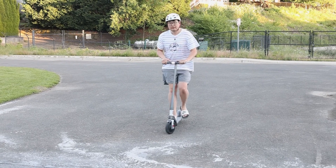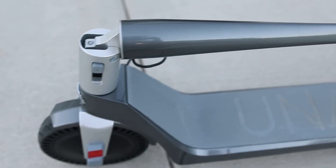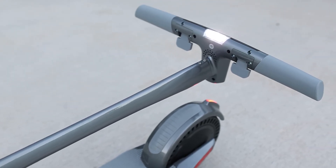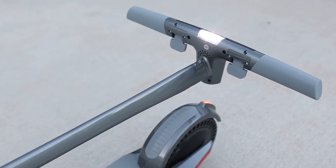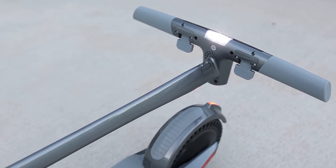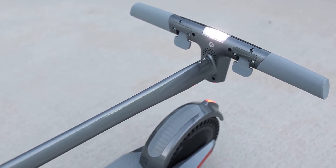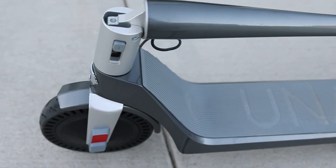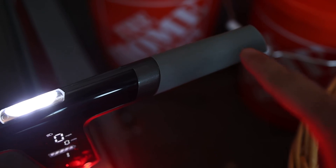Right here, and then also braking like this. Overall, I wasn't expecting anything. Obviously I've ridden a manual scooter before, but there's definitely a bit of a thrill — kind of like riding a Tesla for the first time where it just pins you back in your seat and just goes. Obviously not as fast, but I can totally see how more powerful e-bikes and scooters can be really, really fun. Really nice, comfortable handles, rubbery texture here, and a really nice rubbery footbed as well.